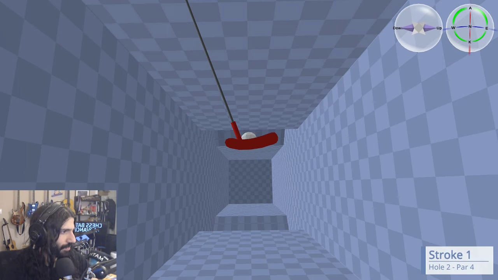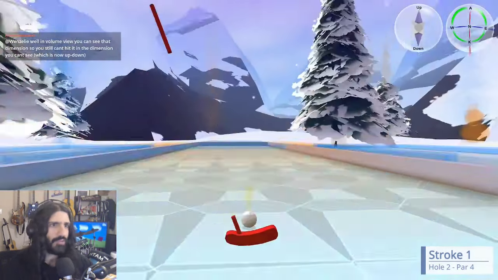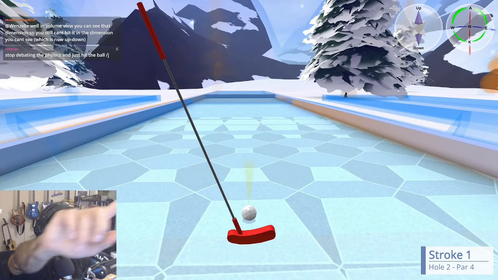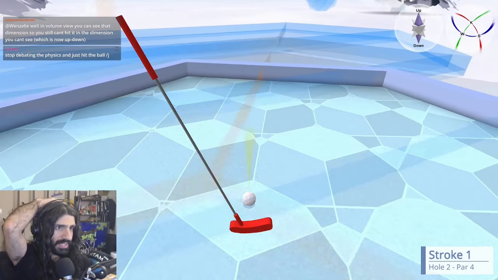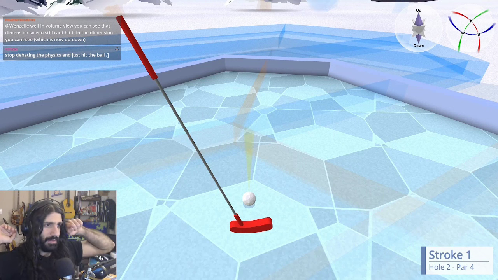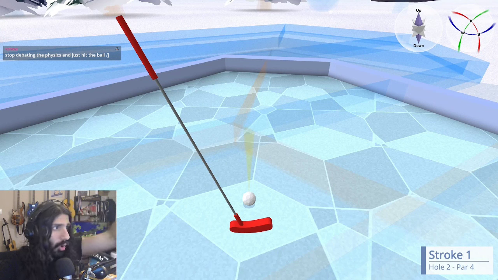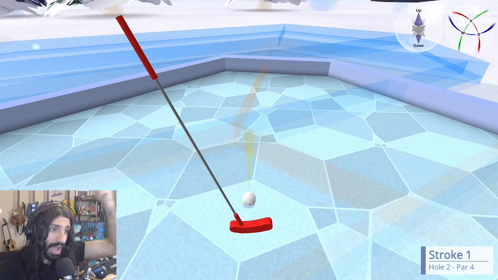No, you can. You can in volume view. Or really, you're always going a little into the dimension. Like, okay, in not volume view even, look at the compass in the very top right. Here, I'm currently hitting the ball in some non-zero amount in all three of the dimensions that are the non-gravity dimensions. Stop debating physics, just hit the ball.